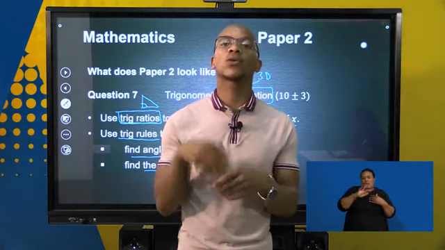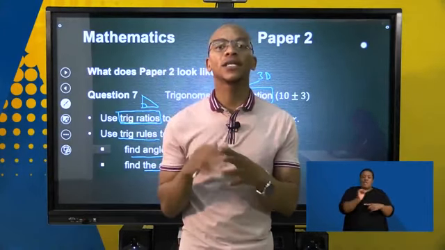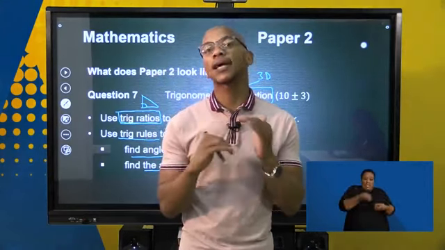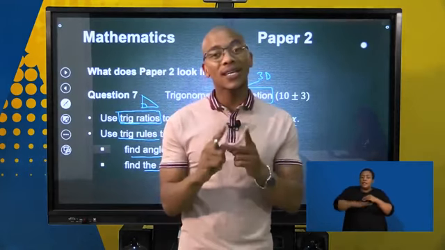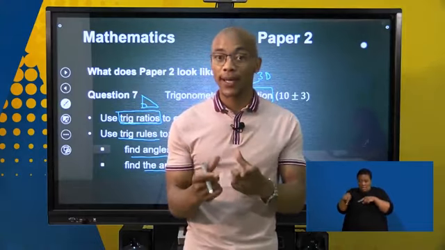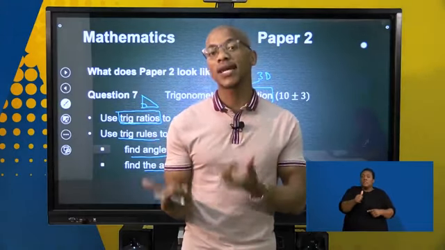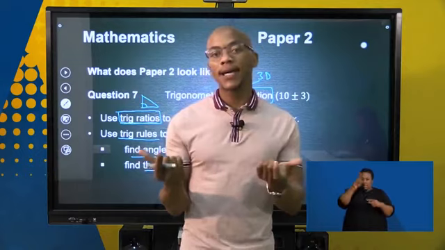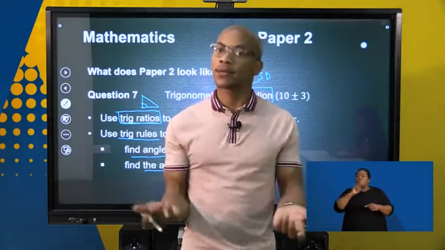So you always need to write down the given information in order to decide which rule to use between the two. The last one is area of the triangle. Only if the triangle is a non-right-angled triangle, then you can use the area rule. But if it's a right-angled, you know it's half base times height.